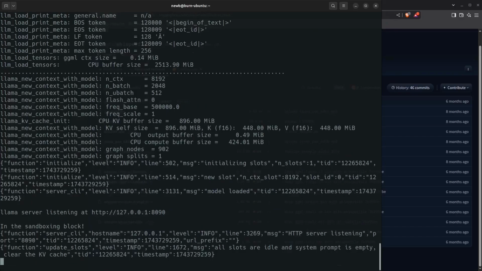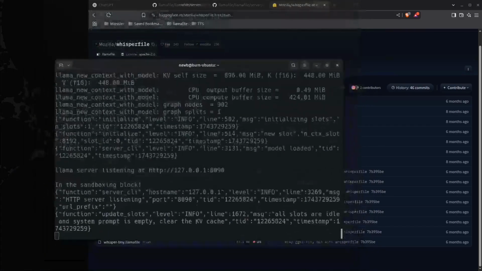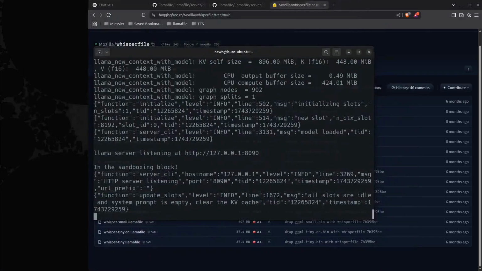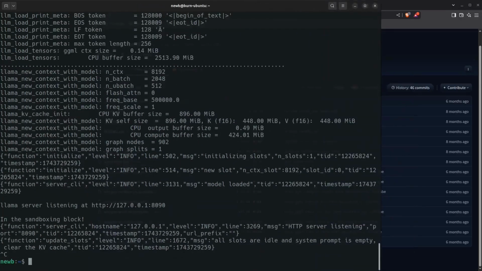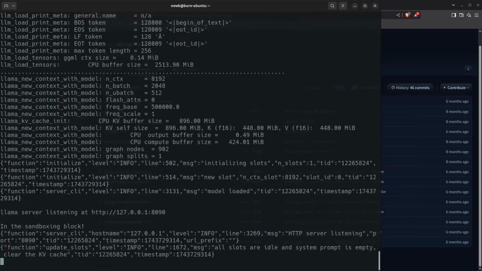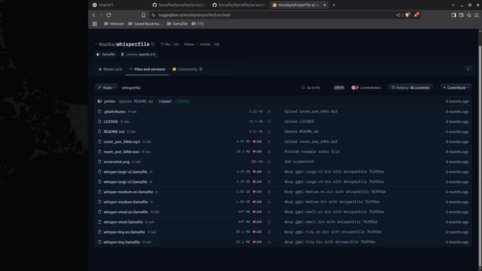So pretty simple stuff. If you run a server like this and you close this terminal window, obviously most of you are probably in the know, it shuts down the Llamafile server. Let's say we Control-C that server. If you do a space and then, sorry, not the $, the ampersand, it'll spin the server up and leave it running in the background, and then you can use this terminal for whatever you want. Then you have to do the ps and the kill if you want to kill it. There's various ways to kill it once it's running in the background. You can also reattach it to your terminal, but I don't want to get into that stuff. It's not what we're here for. So I'll just leave it. I'll spin that up on 8090 and throw it in the background for now.